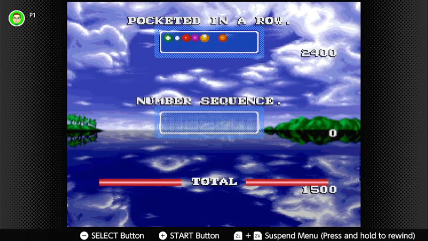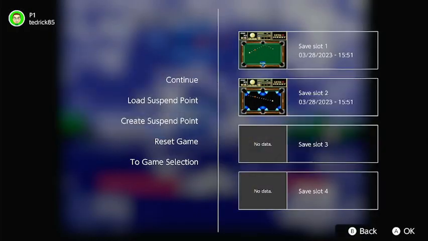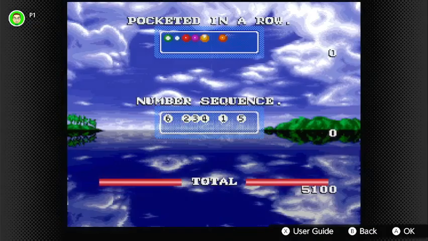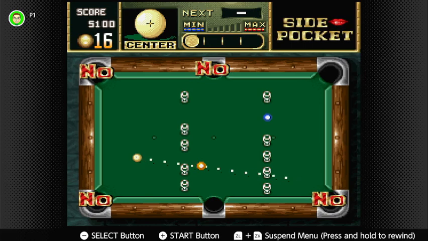Okay, let's see what we got. 5 pocketed in a row, and we got 3 in a row there, so we got the grand total of 51, so we're gonna go ahead and create a suspend point here. So we should be getting out of Los Angeles now. And here's the trick shot.